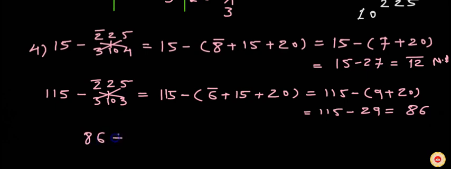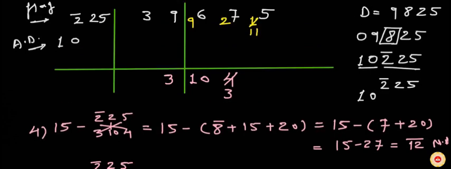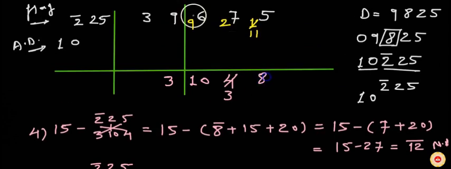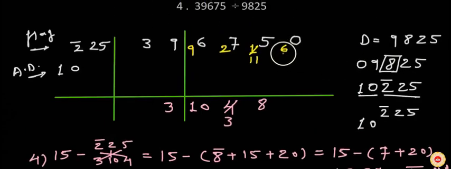Let us divide 86 by the actual divisor 10, which gives us quotient, of course, 8 and remainder 6. So write quotient 8 and remainder 6. But where to write? Let us increase one 0 and let us write 6. Yes, remainder is 6, and we have written remainder 6 as a prefix to the next digit in the dividend, which is 0. Now read this as 60, and 60 is the next gross dividend.